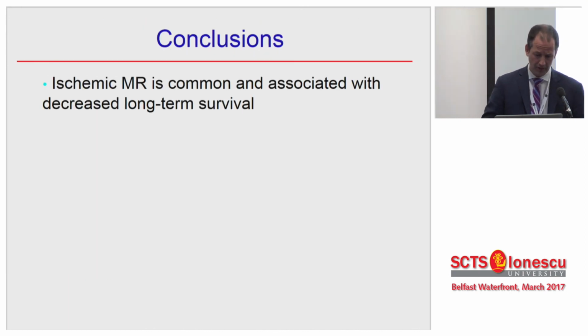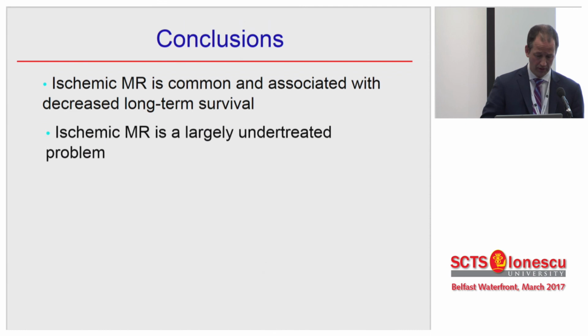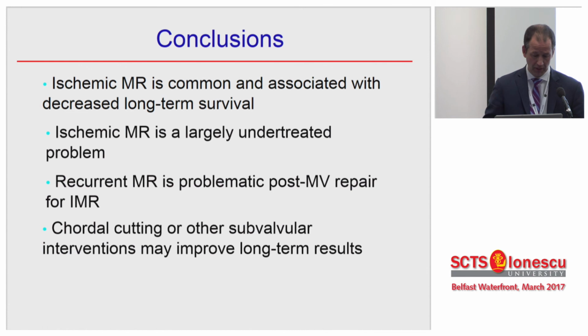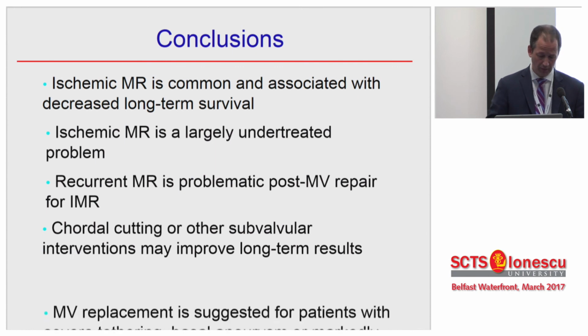So in conclusion, ischemic MR is common and it's associated with decreased long-term survival. It's a largely undertreated problem in the cardiovascular community. Recurrent MR is a significant problem for mitral valve repair patients, and chordal cutting or other subvalvular interventions may improve the long-term freedom from recurrent MR rates.